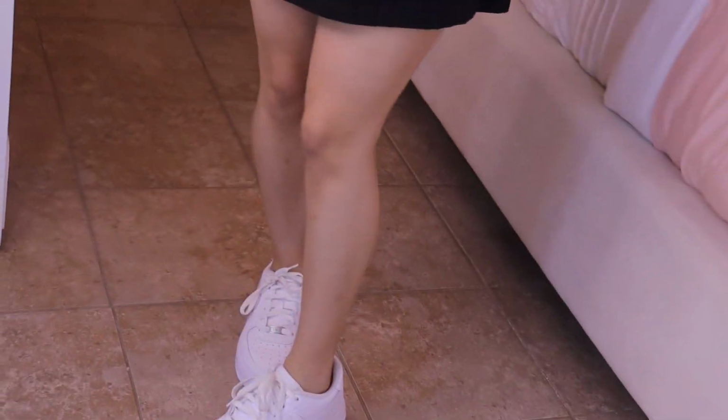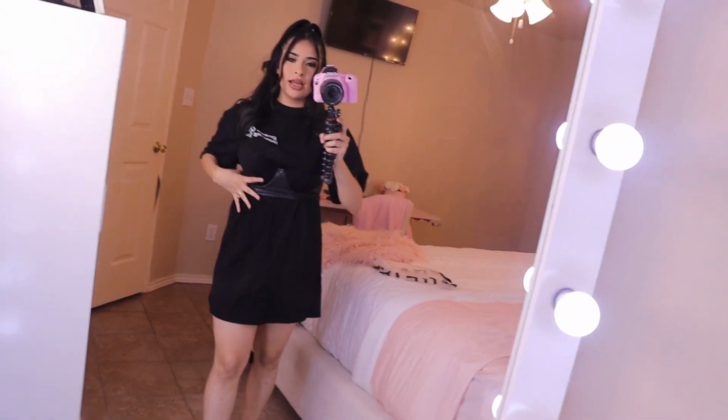Okay, y'all, so this is the way that the t-shirt dress looks. Obviously I need to iron it, but I'm just trying this on quick for you guys. This is a size small, and I would love to pair it with my little Air Force Nikes. I think I do like how it fits. Just one thing I would say about this one is probably size down, because the corset type of thing does fit me loose.